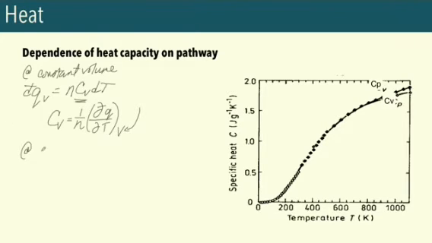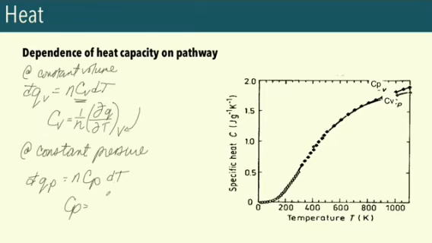We could also have our heat capacity and our heat at constant pressure. So we could write dQ_p is equal to n C_P dT. Just solving for C_P, we get 1 over n times the partial of Q with respect to T at constant pressure. This is the more formal definition of C_V and C_P. Later on, we'll also look at other ways that we could define C_V and C_P and the significance of this divergence. But the thing to note is that this divergence of heat capacity becomes significant only at high temperatures. This is usually when the substance is a gas, whereas before this the substance is a liquid or a solid.